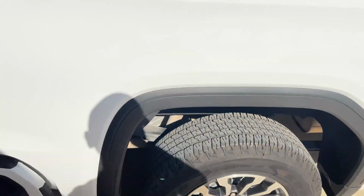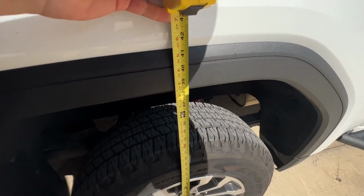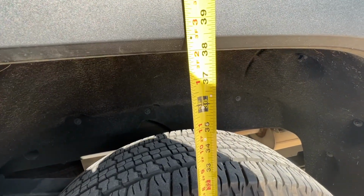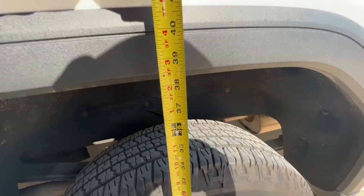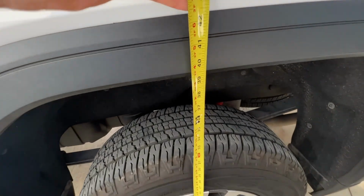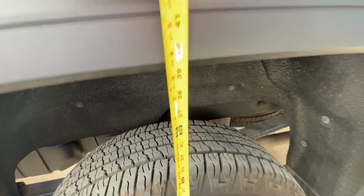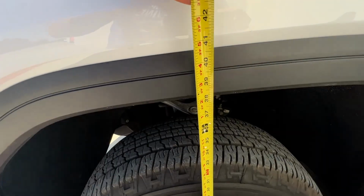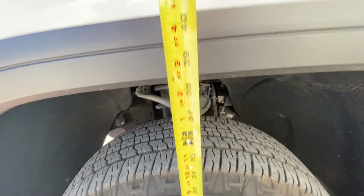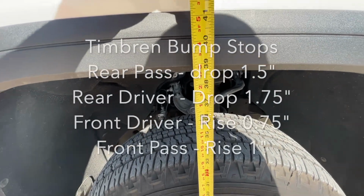All right, let's take some measurements. Same order as last time. Rear passenger side, I'm at barely over 38, so call it 38. Rear driver's side, we're at 39 1/8. Front driver's side, we're at about 37 3/4. And front passenger side, we're at about 38 1/2.